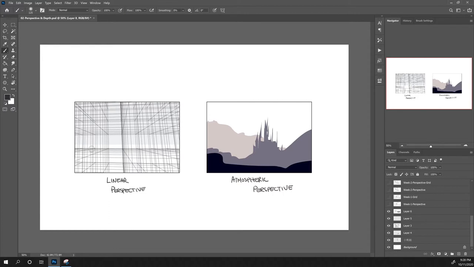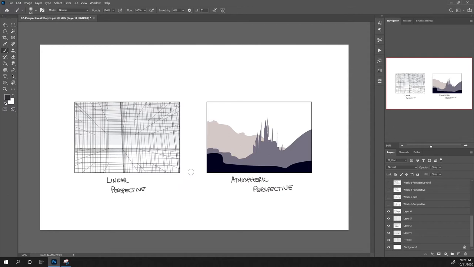So first off, linear perspective is actually based on a school of mathematics, which is called descriptive geometry. And that's an area of study that's very important for engineers and architects. But from just an illustrator and a concept art perspective, it's important as an art fundamental only to the point of being able to apply it eloquently to your paintings. Otherwise, the actual calculations and so forth aren't that important. Although it's good to have things correct, it doesn't need to be down to the minuscule details. As long as it looks fine, it's good.